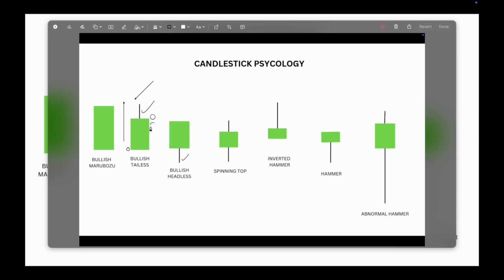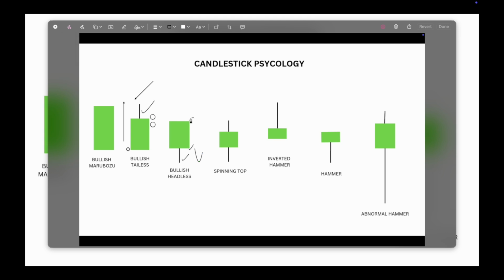That is the closing price of that bullish candle. But this particular wick is not selling pressure, and in the bullish headless candle, it is not buying pressure either. The wick contains both sellers and buyers. So we don't know if it is only buyers or sellers, or how much volume we have in that candle, but without any confirmation we cannot take any trade.